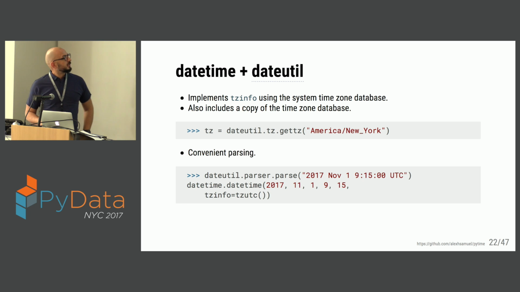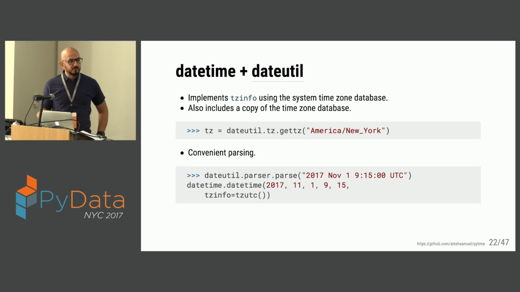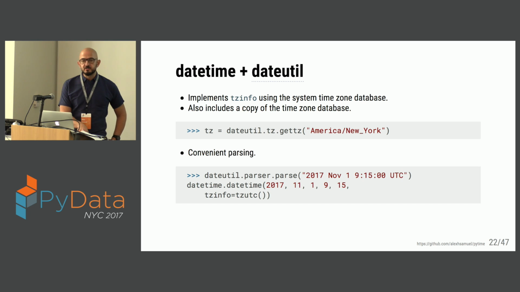Another option to use with datetime is a package called dateutil. It has been around for a long time. It also contains a time zone implementation in dateutil.tz, and it not only carries the entire Olson database with it, but it will also use the one installed on your system. In the old days, that used to be a bad idea because a lot of older, especially Linux distributions, did not have up-to-date time zone databases, but I think this mostly has been resolved in modern distributions. Chances are, like my laptop has one that's about 2 months out of date. My Linux computer at home, Ubuntu 17, is also up to date. So this is not really an issue.